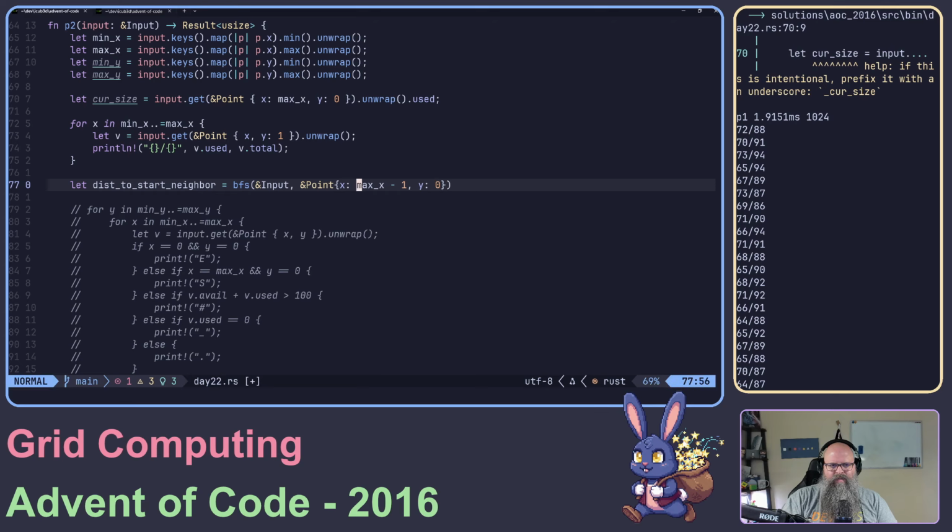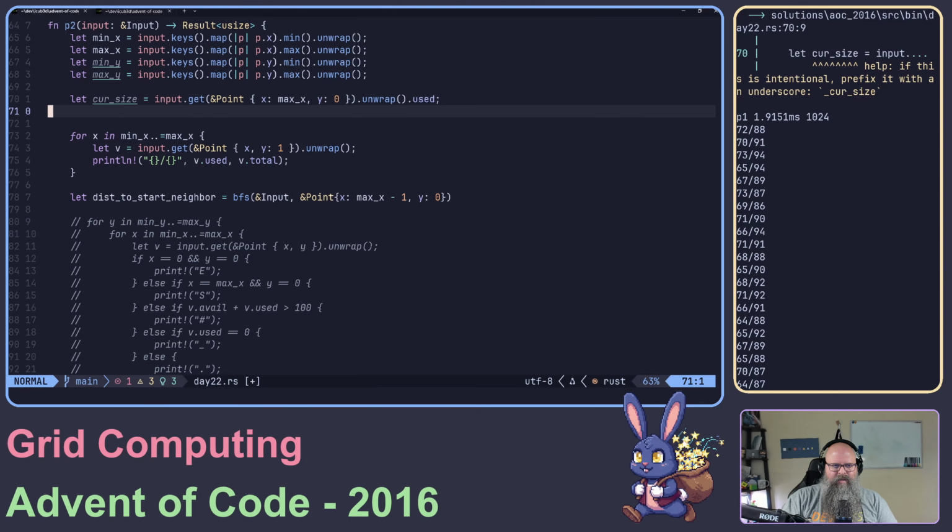And we need our start point, which is where the dot is. So we need to find that. So start is that.